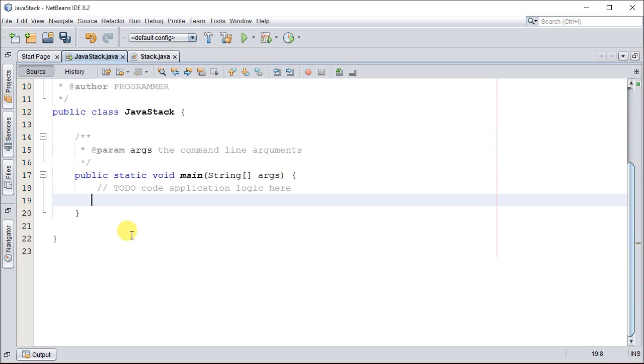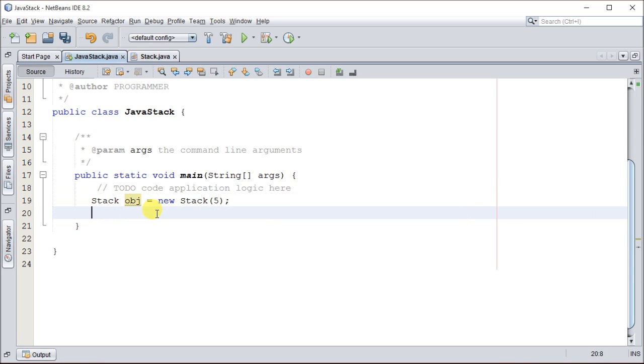Now in the main method we are going to instantiate the stack. So the stack class and an object name, and I'm calling the stack constructor and passing the value 5. This 5 is the size of the array.